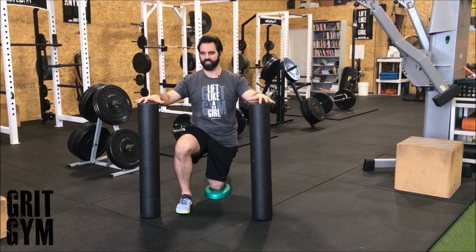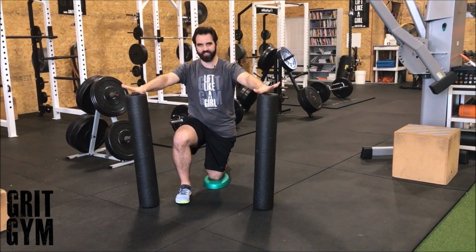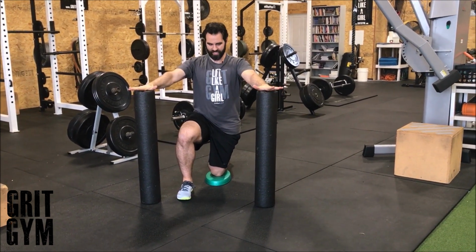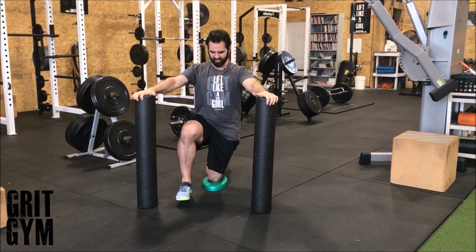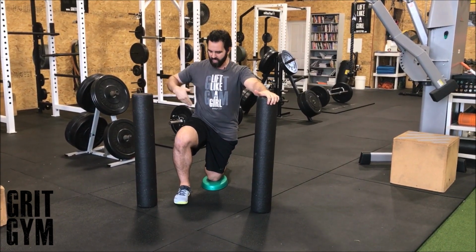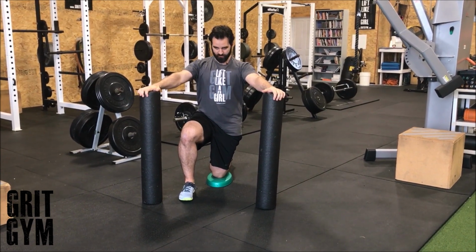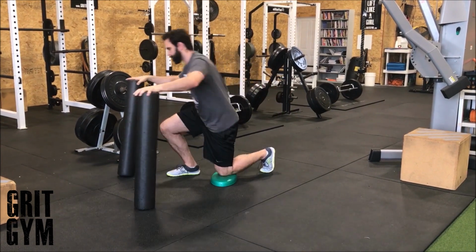For a half kneeling hip flexion, you're probably going to want two rollers, two pipes, two rods, whatever, just something that you can push down upon to really get your abs to kick in. So we want to push down, get the butt tight, stay in nice tall posture, and we're picking that knee up slightly, kind of articulating inside that joint. So nice and tall, squeeze the butt, push down on the rollers, and come up from the side.